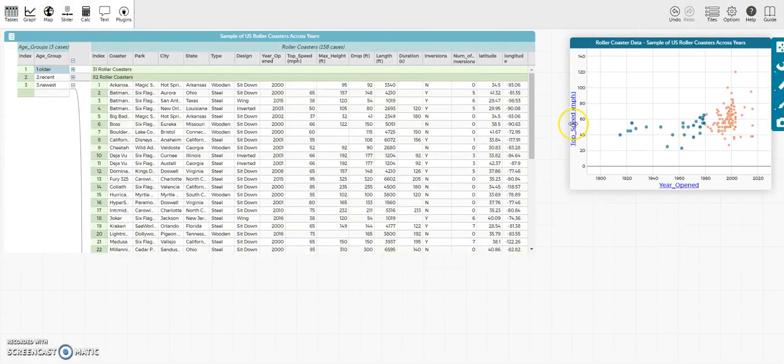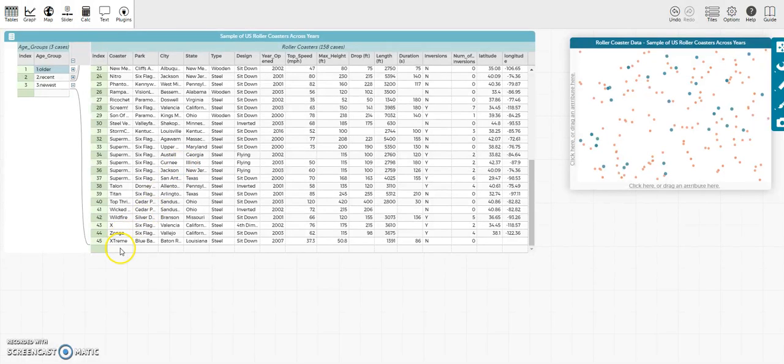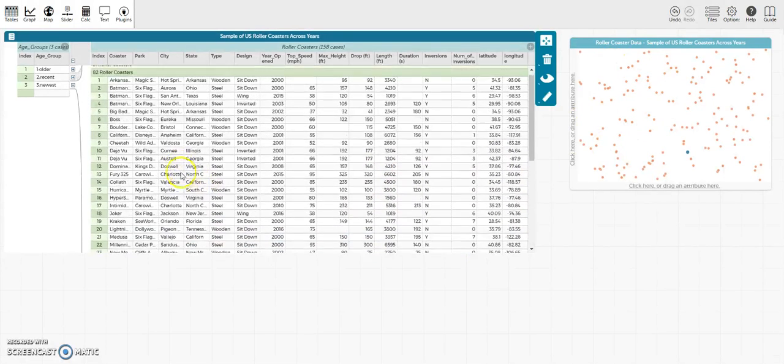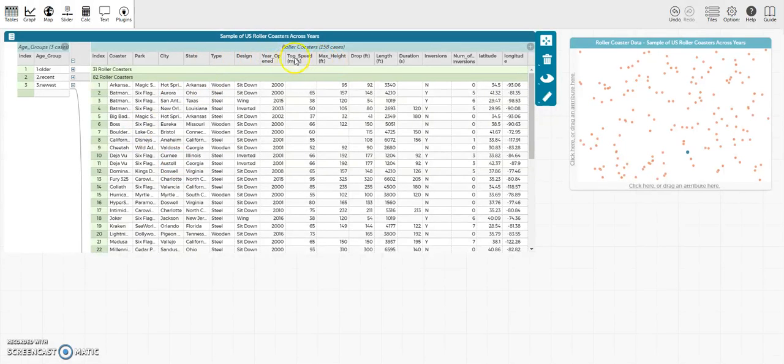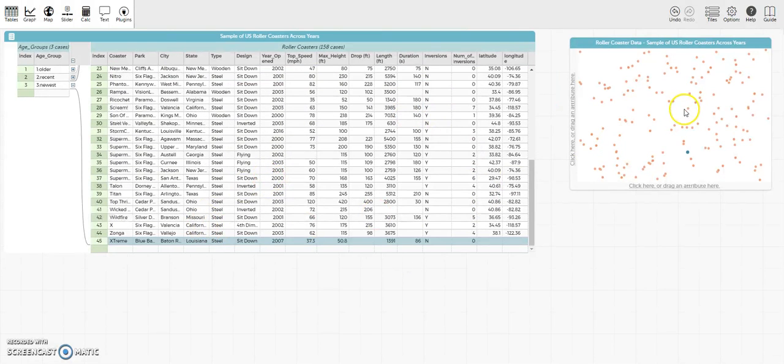And after you look at all this data, let's say they made a new roller coaster and you wanted to add it into the data, you simply come down here, click there, and add all your data in. I've already added this in, so you can compare how 1 or 2 roller coasters impact your data, just by the same technique. So you put in the top speed, the maximum height, the year, anything you want to. That data is automatically plotted in. You can come to it right here when you click on it, and it'll show you how it sizes up with the rest of the roller coasters.